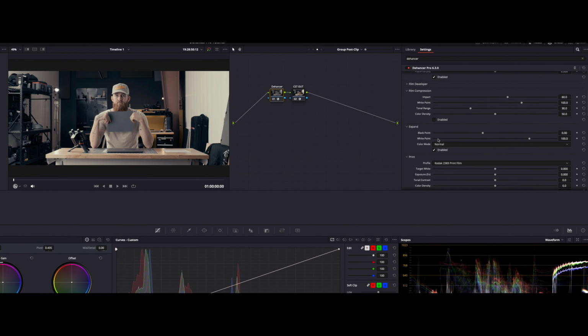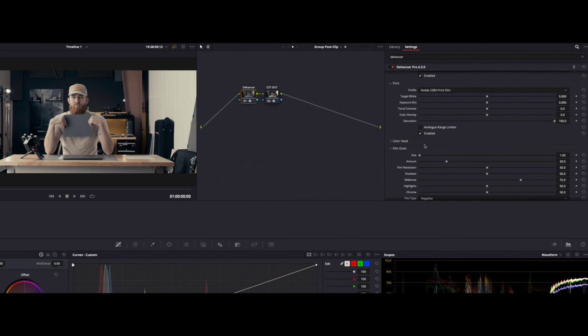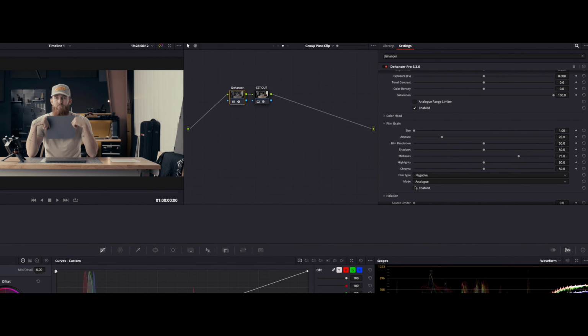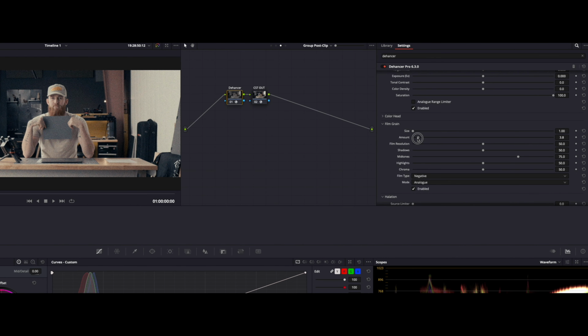I find the default to be quite strong for my taste. I often find myself dialing the controls down just about as far as they'll go to get my desired level of grain, because remember, we're trying to be felt and not necessarily seen. I don't want to be too heavy-handed with the grain here.